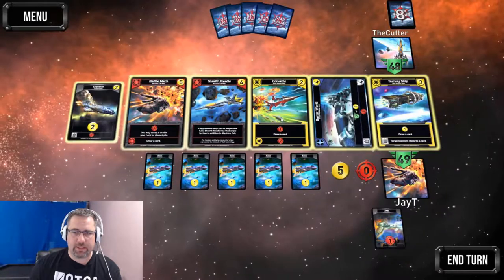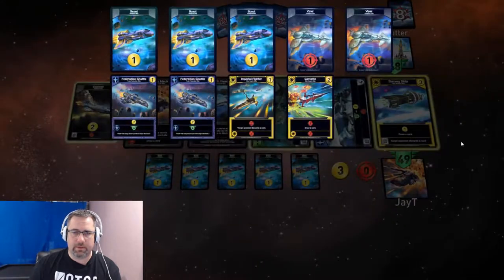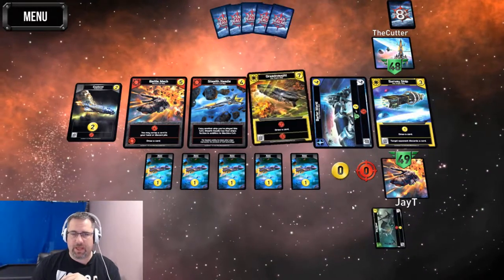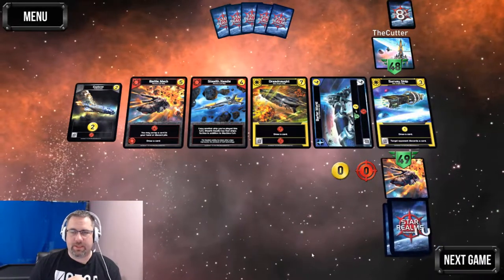All right, I'm going to chance this, and I'm going to go with this Corvette so I can get some more yellow. And I'm going to grab... Ooh, that blob wheel is really tempting. Yeah, let's do it, because I can scrap that for 3 and get something big like that Dreadnought. Oh, baby. All right, so let's see how this goes.